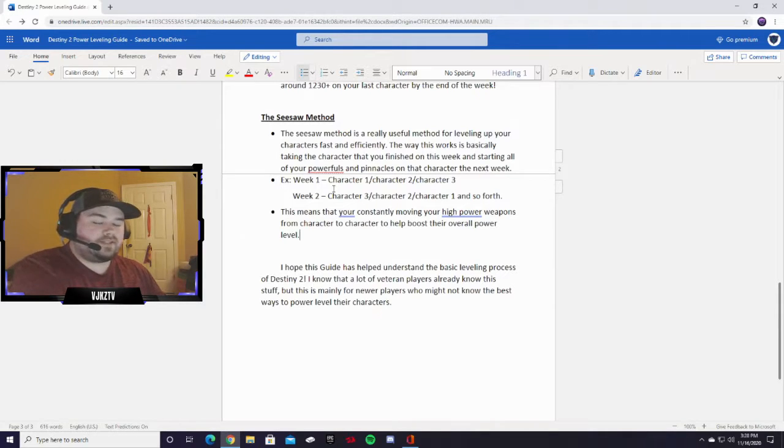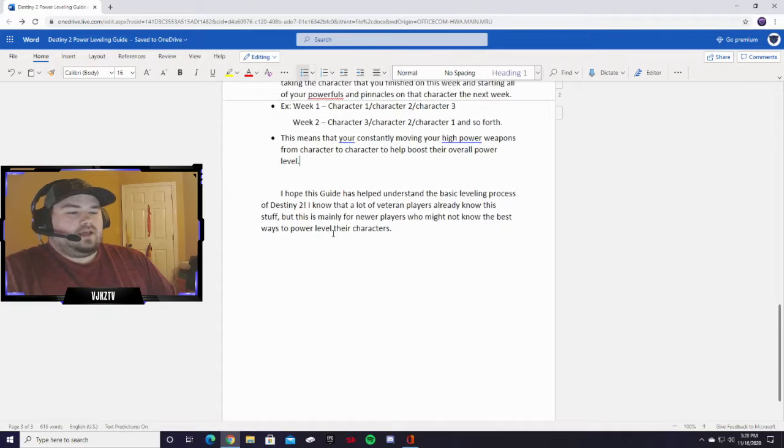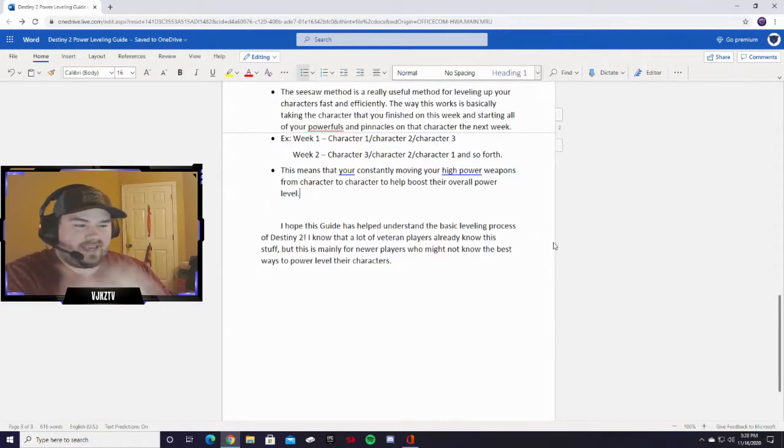And by the time you get back to your first character, those weapons are going to be so much higher than those armor pieces that you can catch the armor pieces up very quickly, and then you redo it all over again. And this is a very efficient way for getting your power higher and not taking as much time to do so.